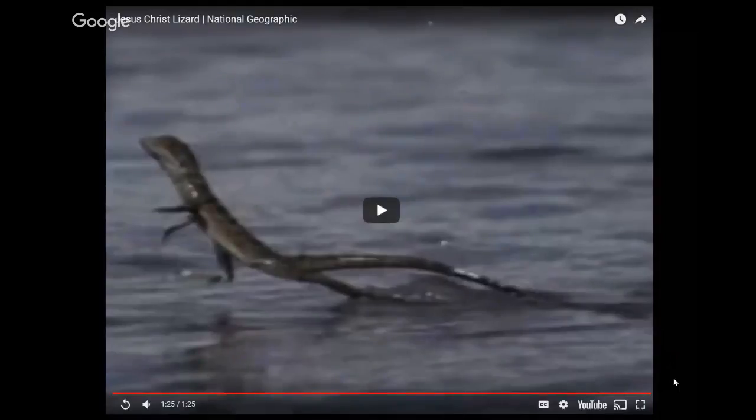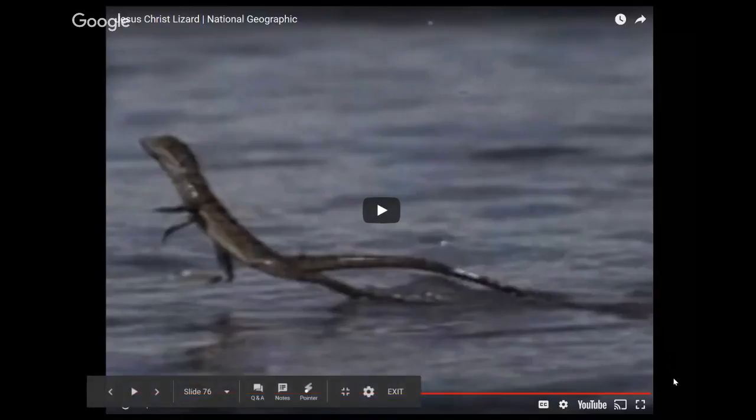By the way, I've read a little bit about that, and we could actually run on the top of water too, but we'd have to go approximately 80 miles an hour to do it. Isn't it clever? That lizard is actually called the Jesus Christ lizard. I kind of had a feeling with the name, like when they first said it, I have a feeling that they can do something like walk on water or something. Yeah, that's exactly what they were intending.